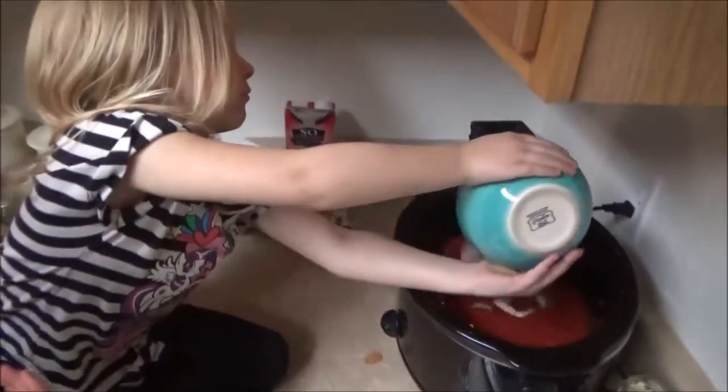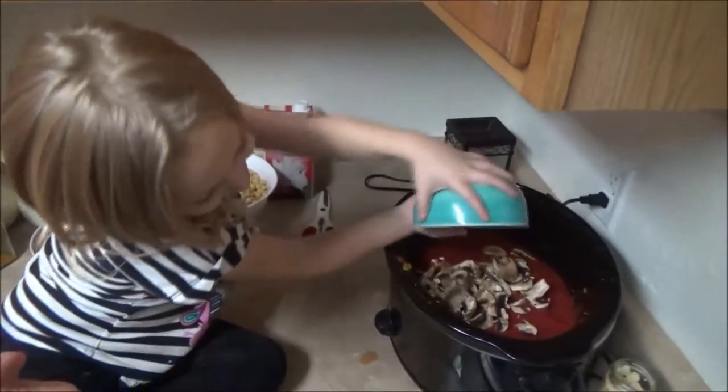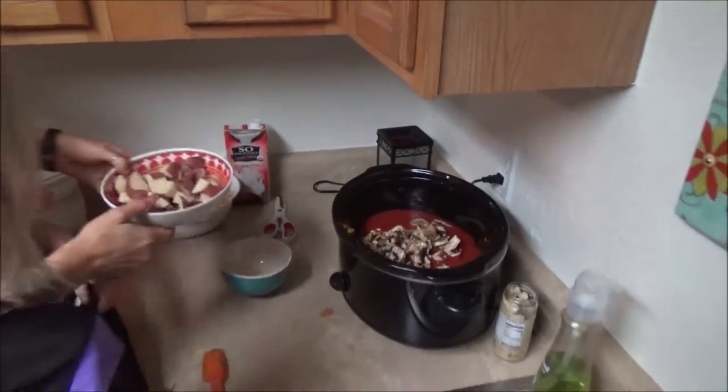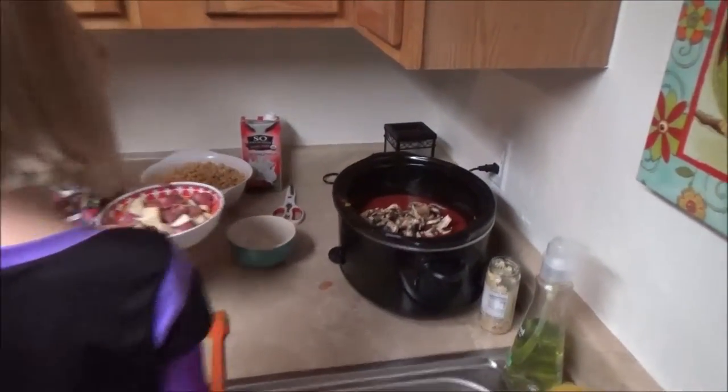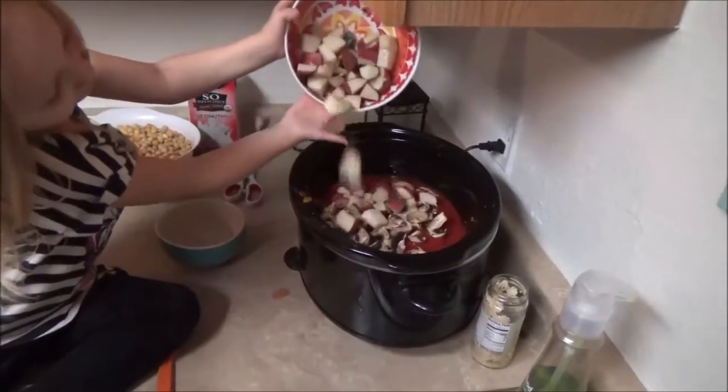Bam! We got 8 ounces of cremini mushrooms. Those are going to be so good in there. Get them all in there. The mushroom is a superfood for the thyroid, in case anybody is wondering. And red potatoes with the skin on them are a superfood for the lungs.